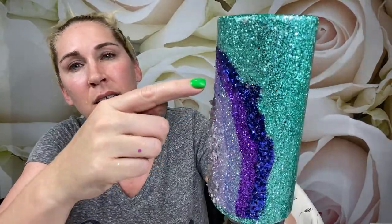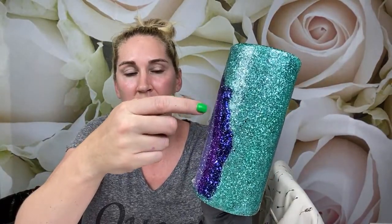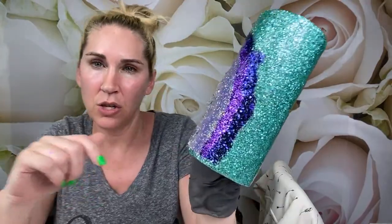We've got Emmet, Xavier is this dark lavender right here, and then Spencer is the very pale lavender right here. Those are all swag bag glitters. Then Naveen is the dark purple right here, and that is our open stock, so you can find that on our website right now. It's N-A-V-E-E-N. And then the outer edge right here, this is Wayne, the dark, dark midnight blue. And that is a sub box glitter.